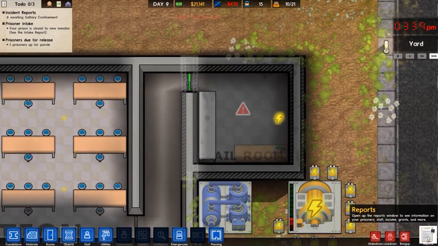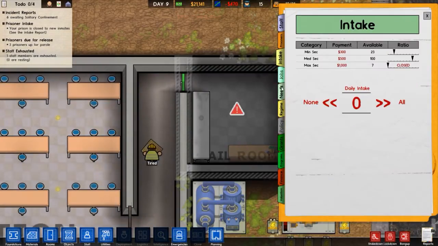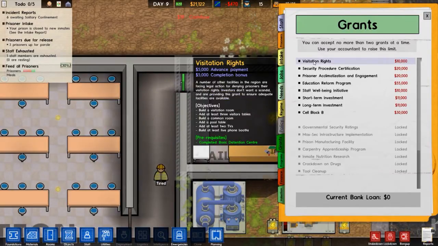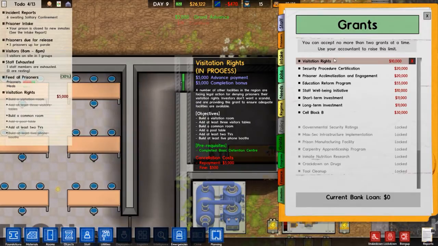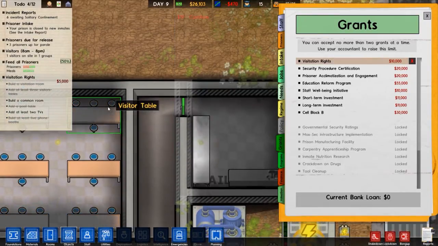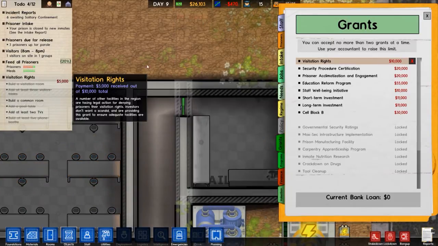Now I would imagine we're probably going to need a mailman, but let's go to our grants and have a look and see what's next on the list. Visitation rights. So, click on that in progress. Build a visitation room, add at least 3 visitor tables, build a common room, add a pool table, add at least 2 TVs, and build at least 5 telephone booths. So, we need to add at least 2 TVs and build a common room.